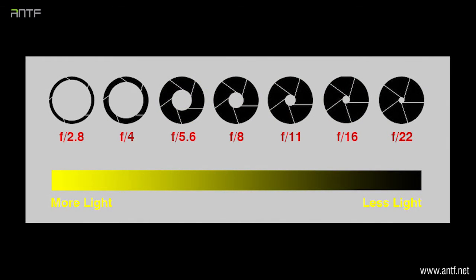The aperture is measured in f-stops. When the number of the aperture is small, it means that the hole is big. And when the number of the aperture is big, it means that the hole size is small. For example, an f2.8 is a representation for a big hole, and an aperture of f16 is a representation of a small hole. So they are opposite to each other. Big numbers, small holes. Small numbers, big holes.